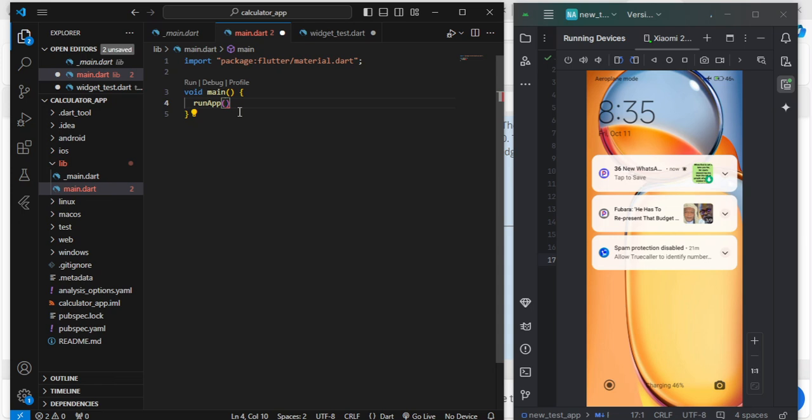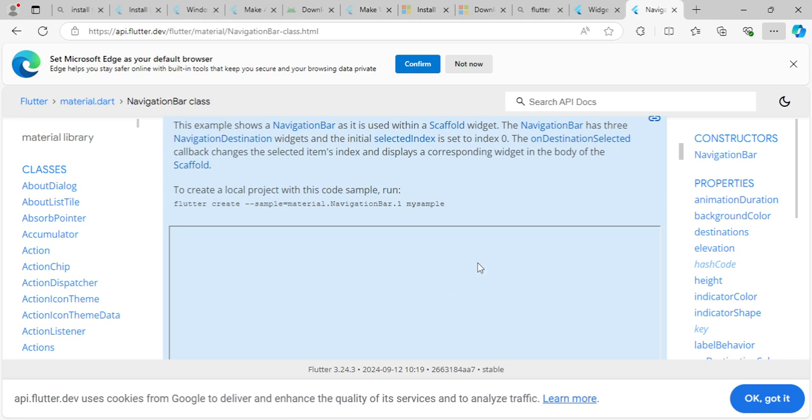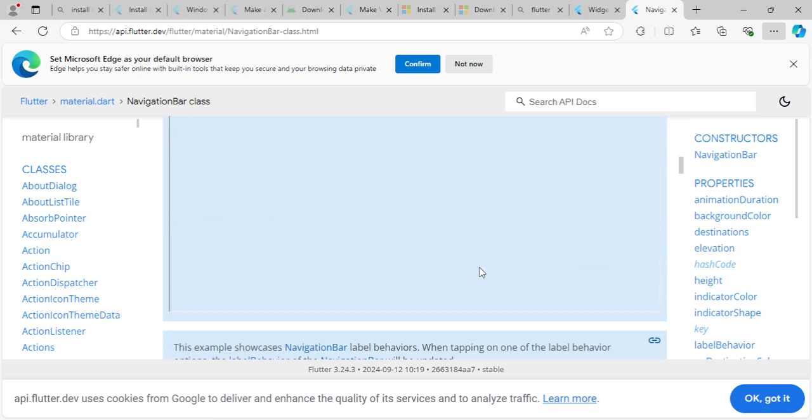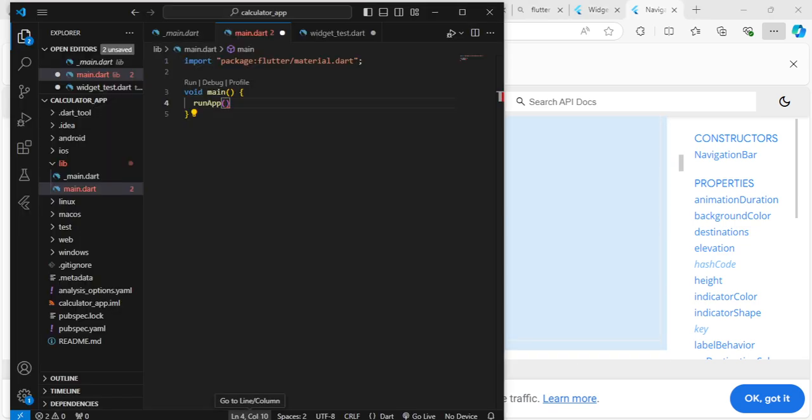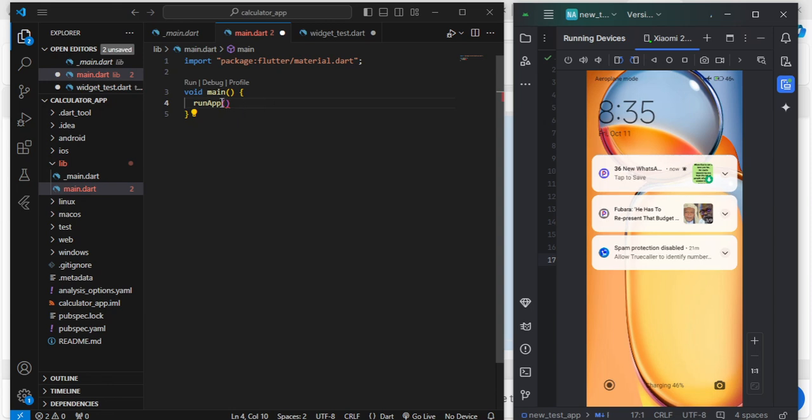Because that stateless widget, all it's going to do is just initialize the material components, right? Like set the blueprint that we're trying to create an application that has material, looks like the Android kind of look, right? And that's what we want.